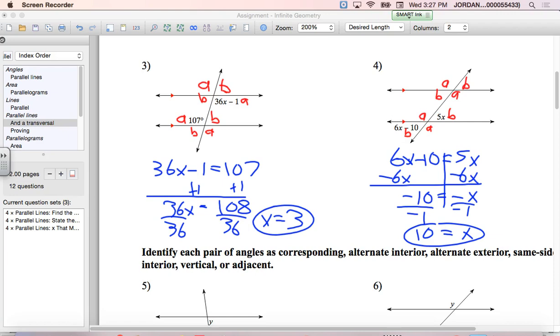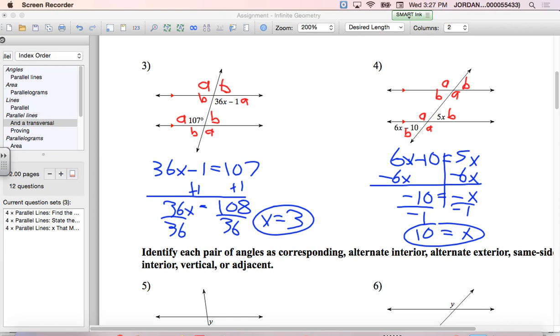Again, we set them equal, and this equation can be a little tricky. The best thing to do is subtract 6x, because we don't want to move the 5x and leave nothing over there on the right side. If you do that, you have to make sure you put a 0 over there as a placeholder. You can't just leave nothing over there. So subtracting 6x is the easiest way to do it. It leaves negative x, so we have to divide by negative 1 to get x by itself. We divide by negative 1 to get x equals 10.